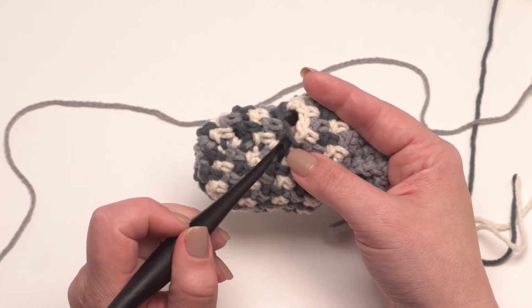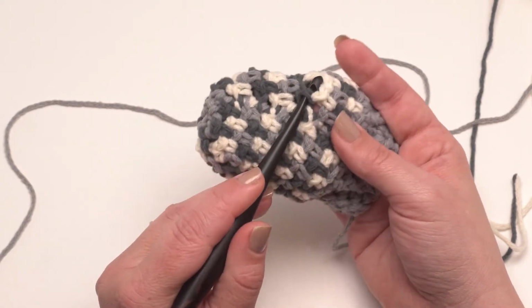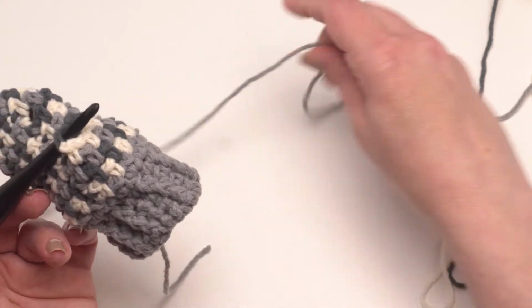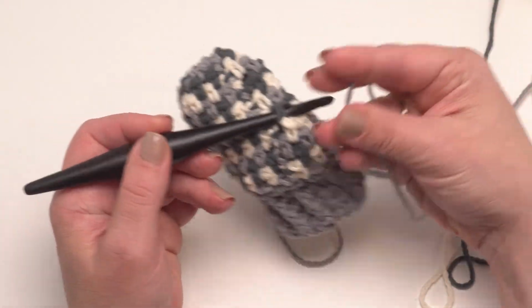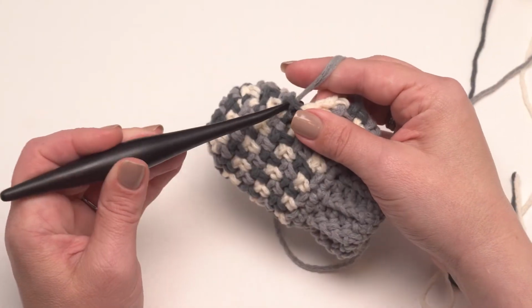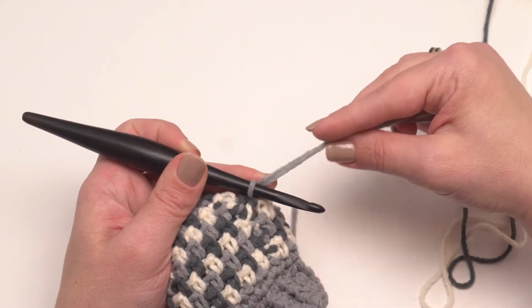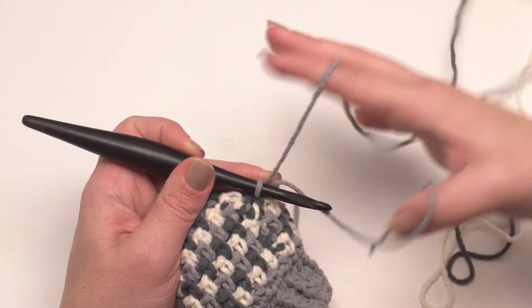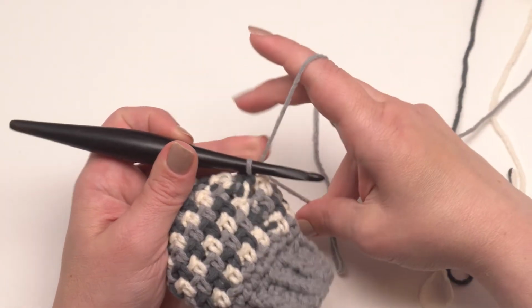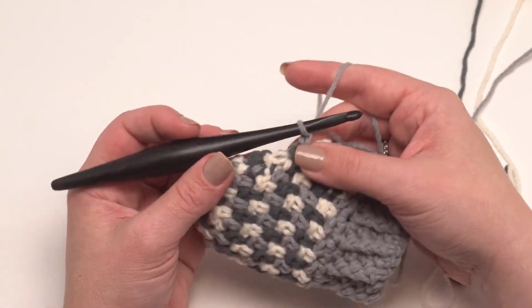But I'm just going to go ahead and put my hook right in the side of that single crochet, right at the side of my thumb opening there. And then I'll yarn over with my yarn for the thumb. There we are, and pull that up. And then I'm just going to go ahead and make a chain one to secure that down. Tail wants to be in the way there. There we go. Chain one, pull, and there we go.